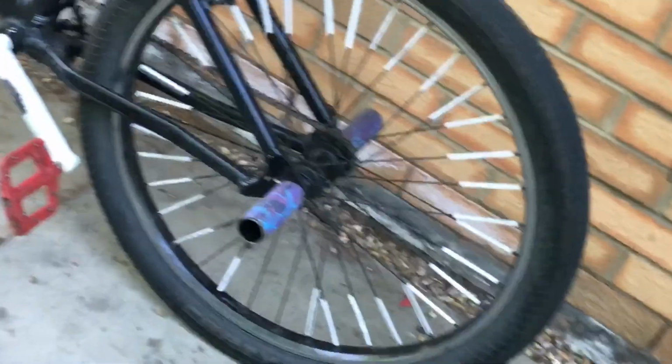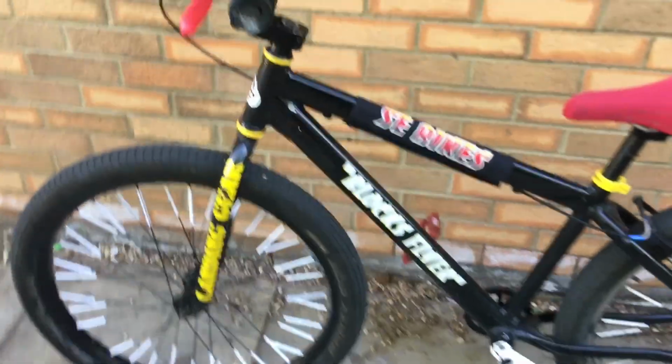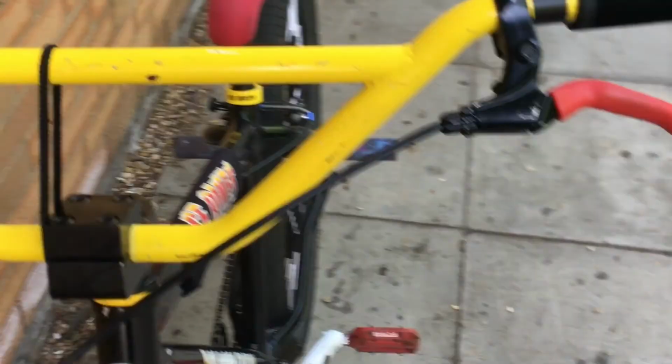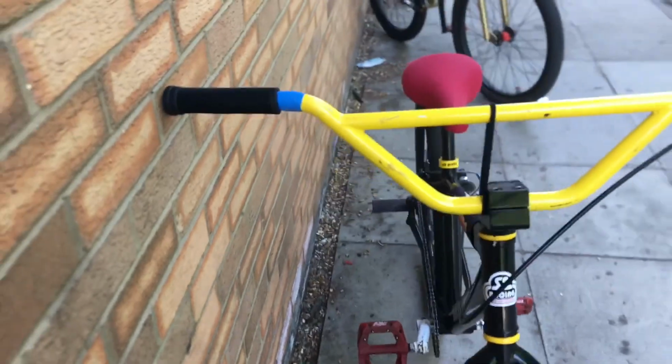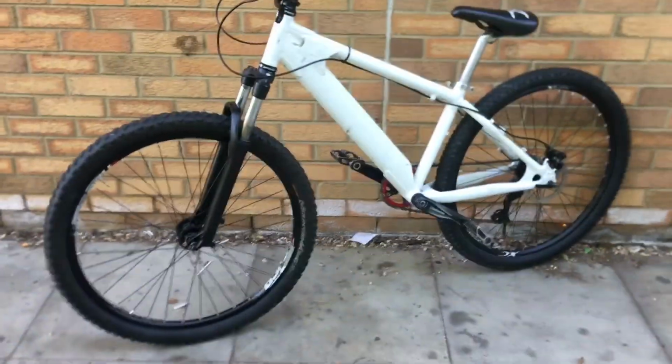You got his pegs that came off his wedge pegs. Got reflective spoke covers. Got the SC ball protector. That's what I call it, SC ball protector. It's got his brake. SC stem. Yeah, looking hard.